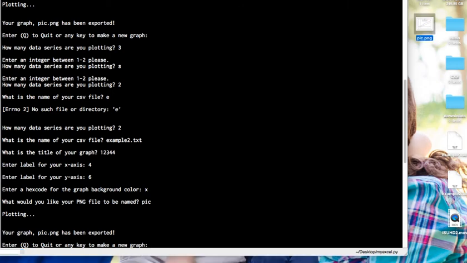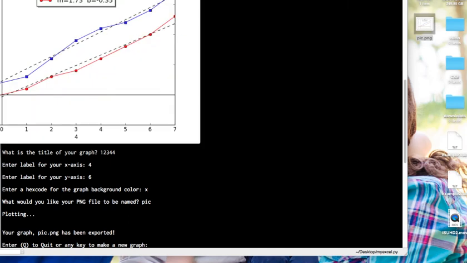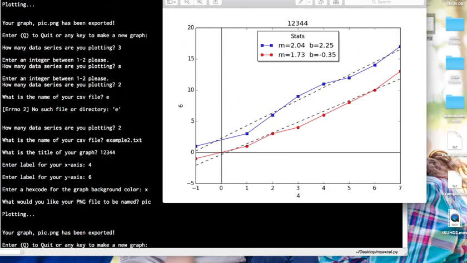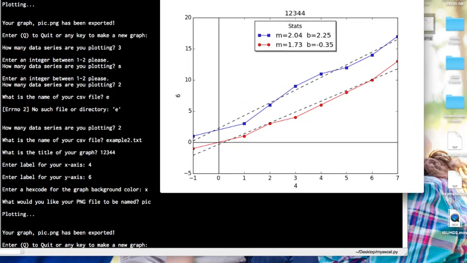So, what color did it do for the background? Because I put in a weird color. And you'll notice that the background color is white. And so, in my program, I had it catch the error, that it knew that it wasn't a color, and it would originally tell you that that's not a correct color. Please enter a correct color. I did that a couple times, and then I decided, you know what? If they're messing up, I'm just going to go ahead and keep going. I'm not going to ask them for the color again. And so basically, I tried to catch the error. If there was an error, I actually went ahead and set the background color to be white.